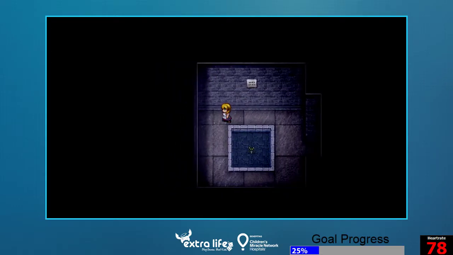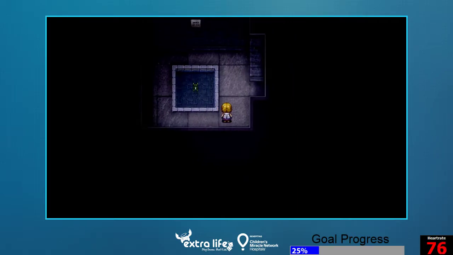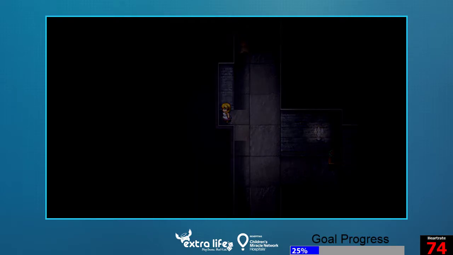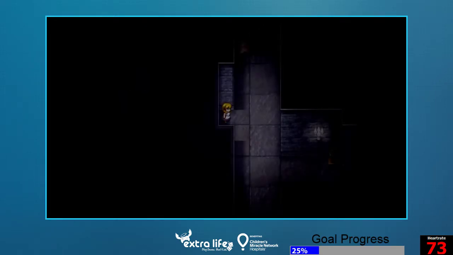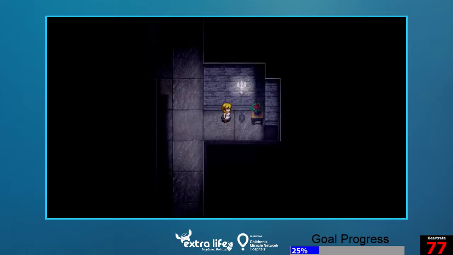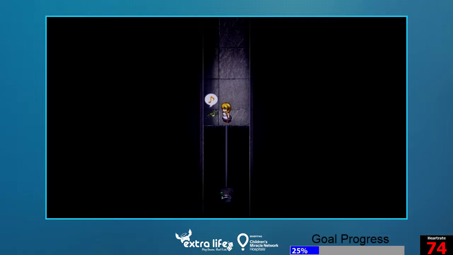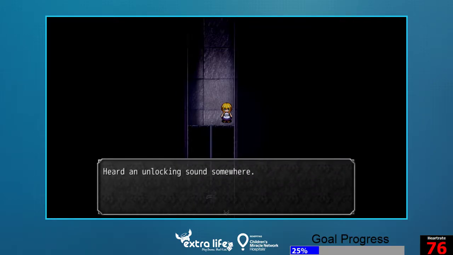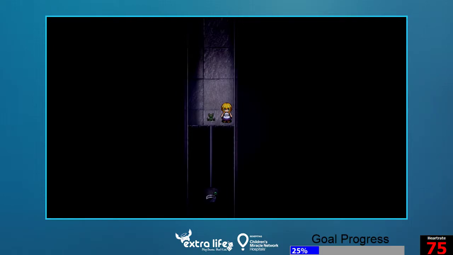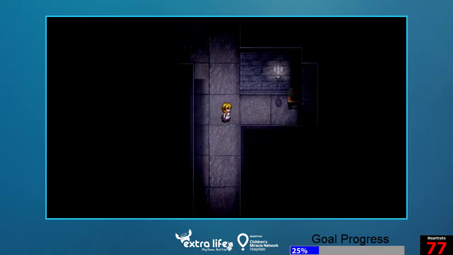Alright, do you like frogs? Well, let's talk to this frog. Nah. Nah. That's it? Yeah, I like frogs. Hey, we got a frog. Who's our little friend? What if we had our frog go across? He's good enough. Heard unlocking sound. Oh, but we kept the frog with us. How nice. Oh, hey, ghost. Bye, ghost.